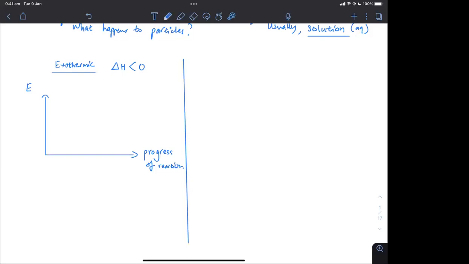Exothermic would be the... So if I draw it, the reactants will have higher energy because the reactant will have lost the energy. You see, it's exothermic. Exo means it gives out, it loses the energy. So from the reactant to the product, that is your arrow, that is going down, that is why it's negative. Now, the biggest mistake a lot of students make is they put a double-headed arrow.